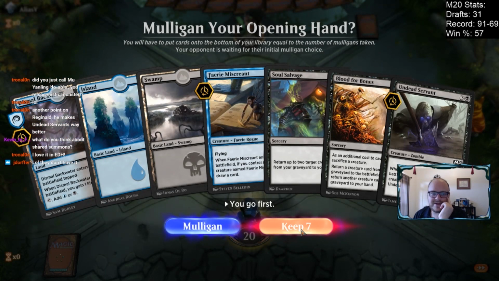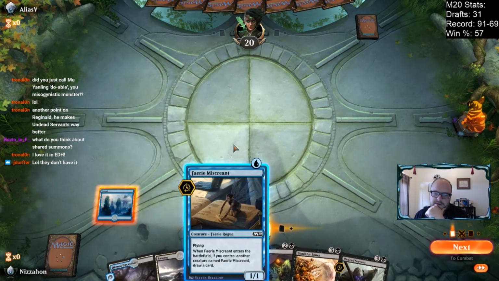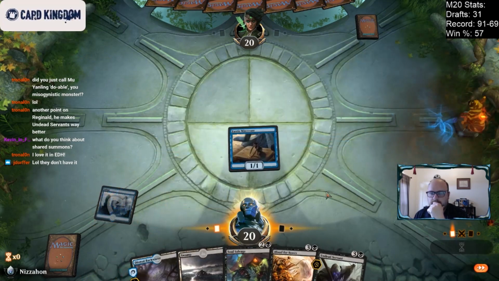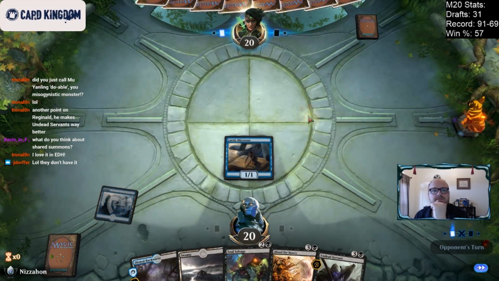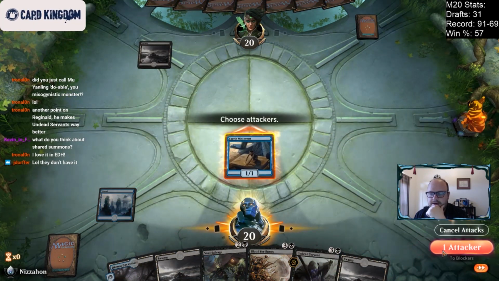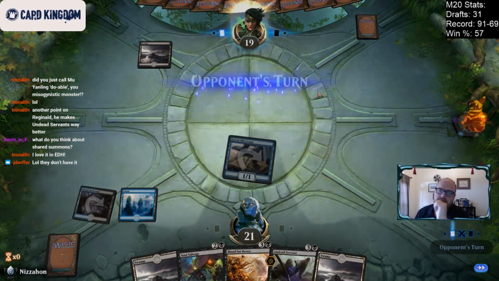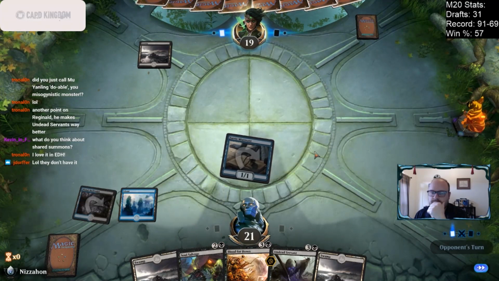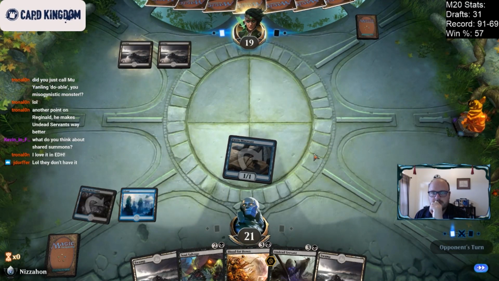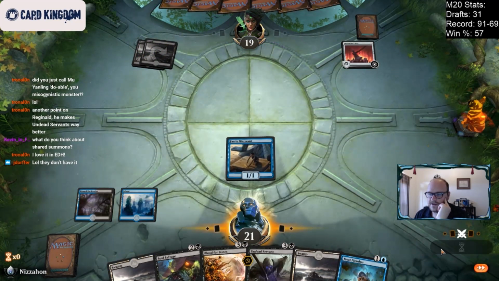Okay, pretty solid. I mean, you never really want Soul Salvage and Blood for Bones in your opening hand, but I think we can make do. We're just going to draw our Fairy Miscreants, so it'll be okay. Alright, so attack. Alright, they are off to a slow start too, which I think works for me.